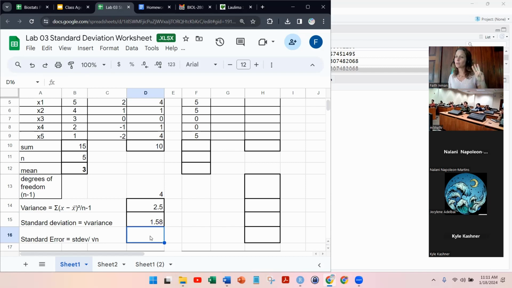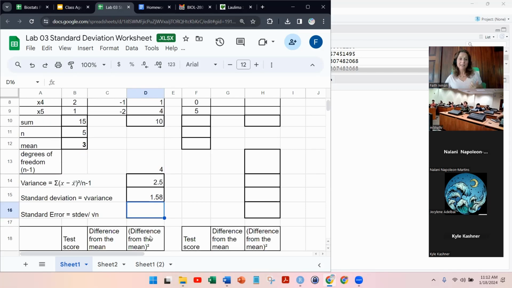Now, there's a third really important variance metric I want you to know, and you're going to need to remember this, all of these, but you'll have to remember the formula for this one in particular. It's called the standard error, and it's often something that we use to put error bars on the graphs. We'll start doing that more soon. The way that's calculated is you take the standard deviation and you divide that by the square root of the number of samples. Standard deviation divided by the square root of n.